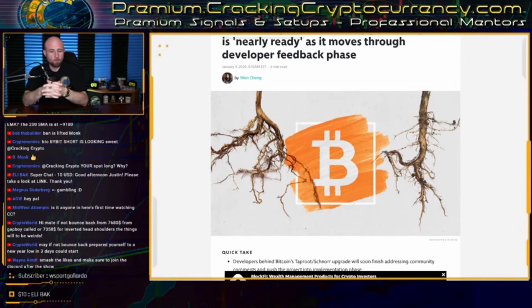This is a huge step forward for Bitcoin — a great implementation. We've wanted Schnorr signatures for a long time. They really allow us to do a whole lot, and Taproot improves the privacy of the network with almost no discernible downside. This is just absolutely the development and steps forward that we want.